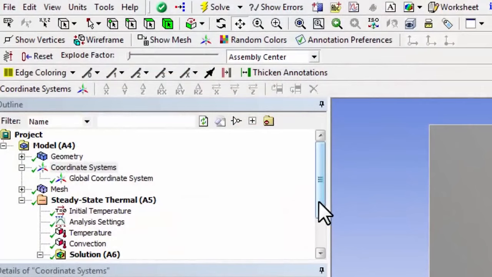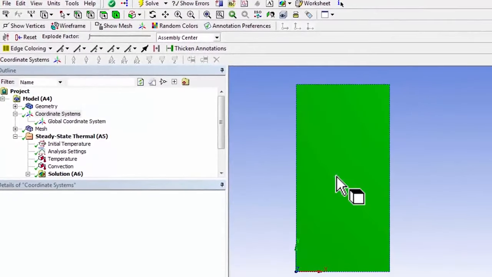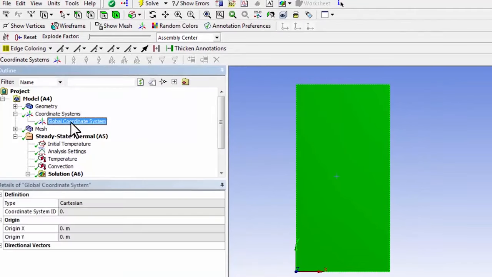To create a coordinate system, go under Coordinate Systems and select the Face Selection filter and select this face. By the way, if I highlight global coordinate system, it shows me where the global coordinate system is.